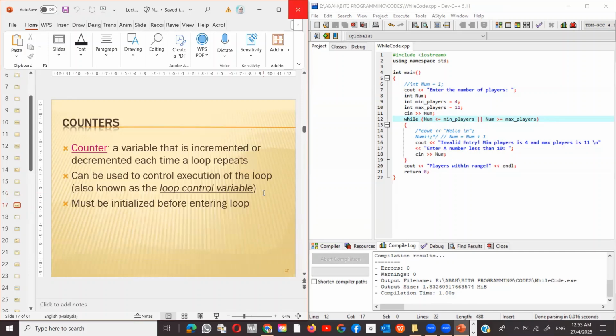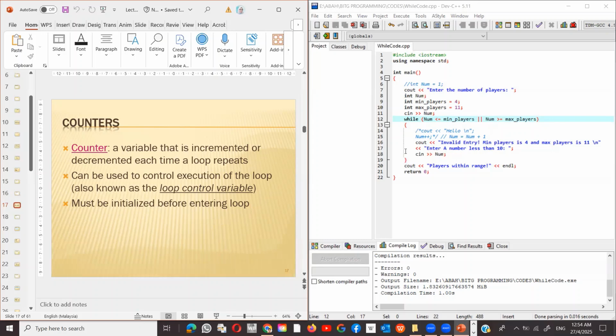Counters. So basically, the number is also the counter here. So it can keep on increasing in the loop, but it all depends on what you want to use for the stopping criterion. A counter is a variable that is incremented or decremented each time the loop repeats.